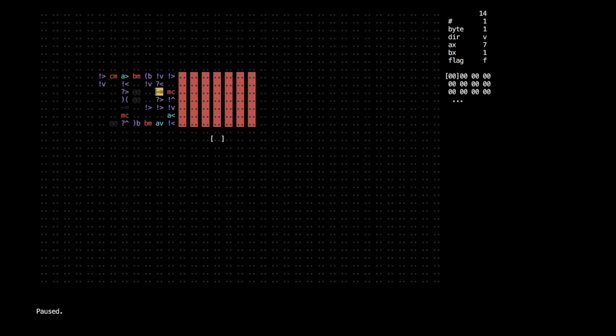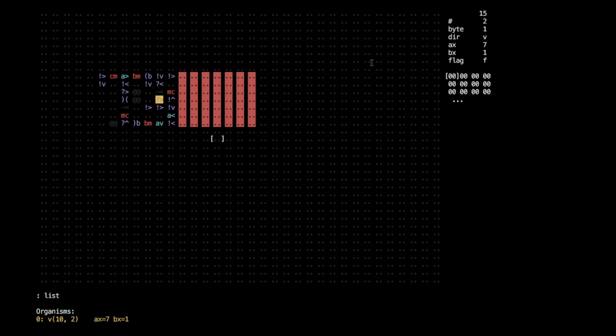Minus equals, this is how organisms actually can replicate themselves. What minus equals does is create a new organism in the same place. It has the same register values, same memory array, same clipboard, same location, same cursor, same everything, except that the flag is set to true. So if I list the current organisms, you can see that there's only one, the selected one.